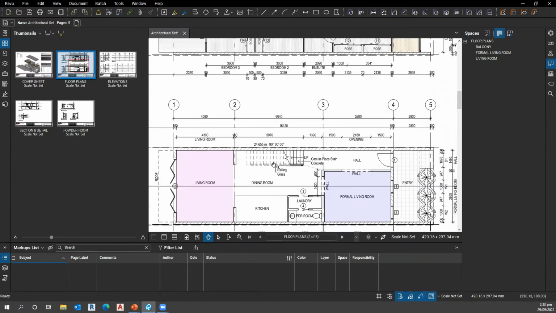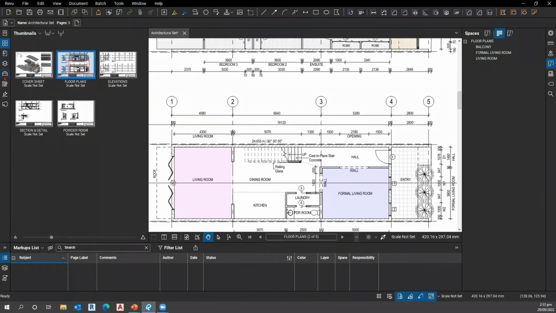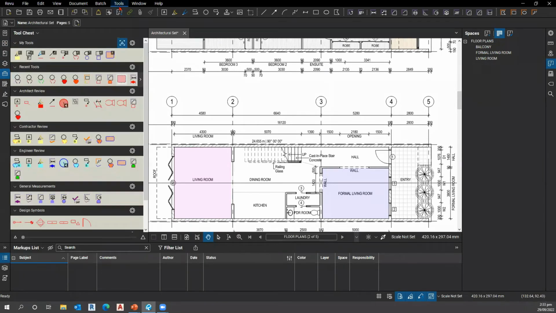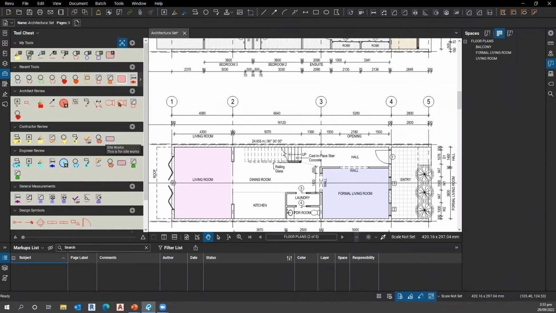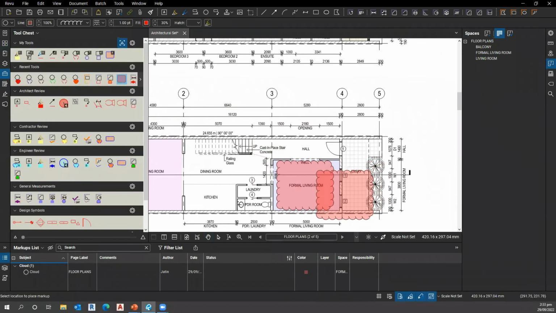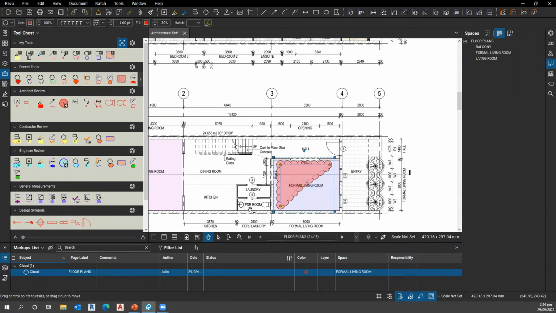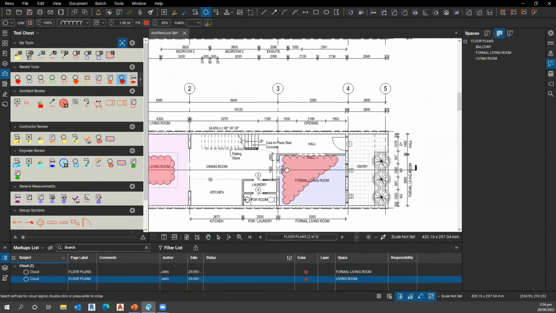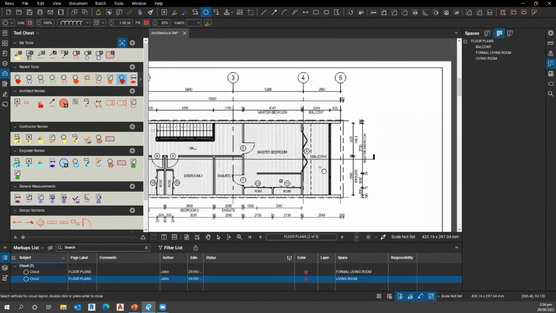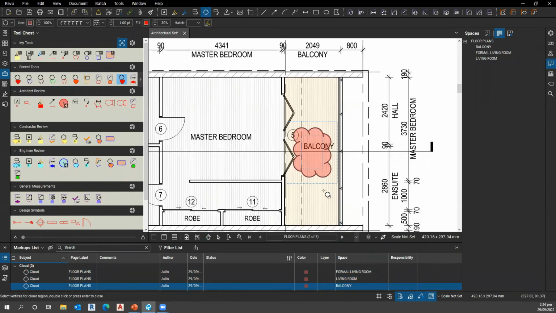Advantage number one is that if I go to my tool chest, or up here into my markups, and I create some markups, so I've got a markup here. Let's just use this one. I might do another one over here, and another one over here.